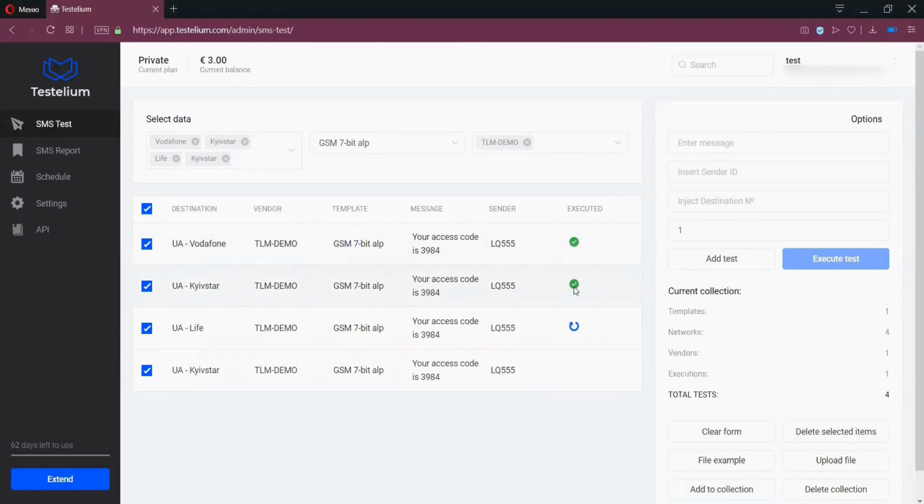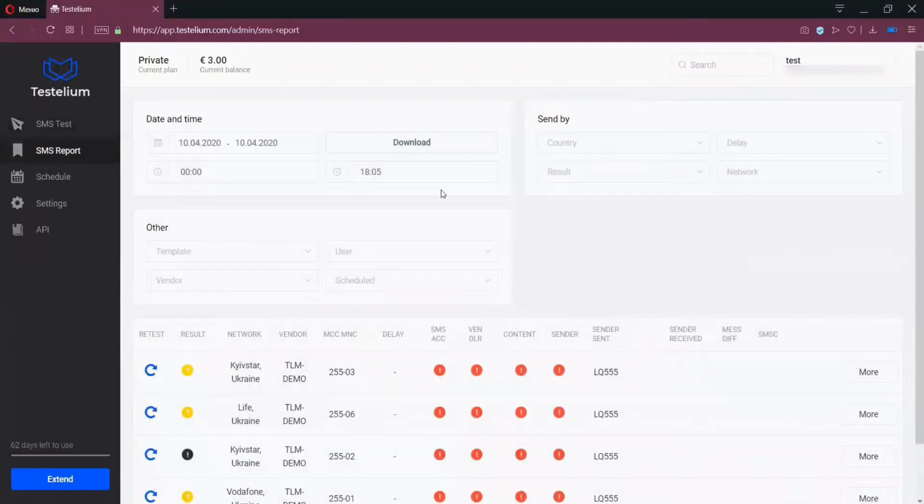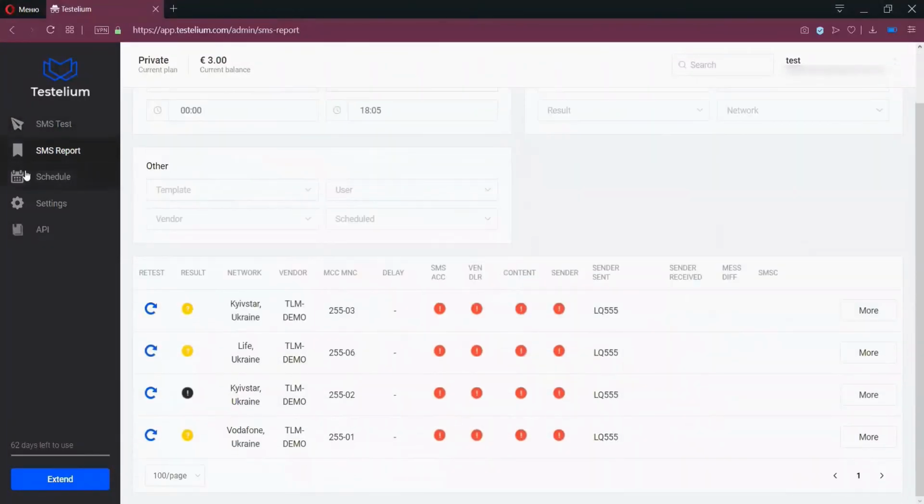After that, we get to the SMS report table, where we can see the results and how each message has worked. If the result doesn't appear, you can update the page after some time. It can take up to a minute to send a message and process the result, so after a while it is better to update the page to look at the result. The tests, as we can see, have been done quite quickly, and looking at the results, one can understand that the Kyivstar network has worked perfectly. And as for the rest, they've got some problems.